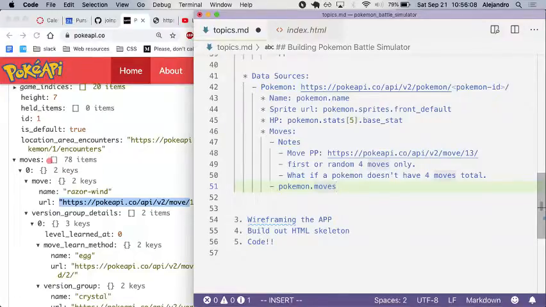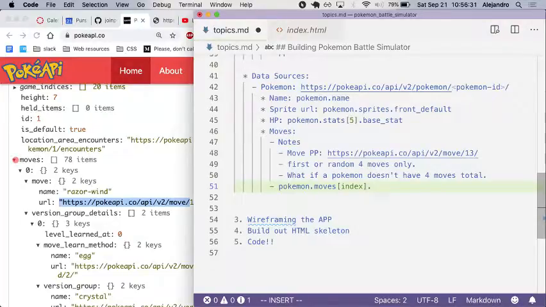Pokemon moves is an array, in this case of 78 items. I'm just going to do something like this, index. We'll need to grab either the first 5 as we said, or the first 4, or just randomly pick one index. Oh, this is interesting.